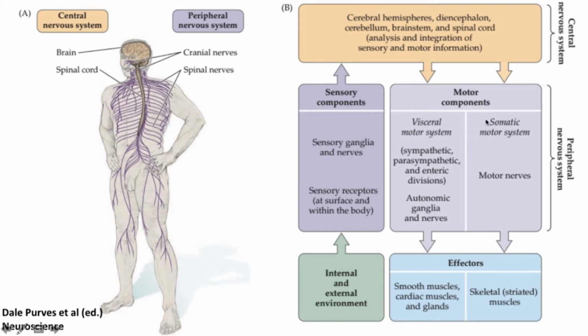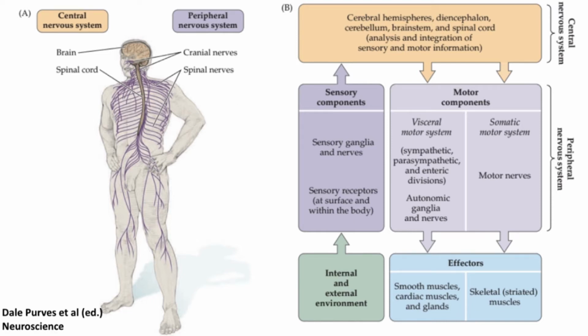One is the visceral motor system, another is the somatic motor system. The visceral motor system, which consists of sympathetic, parasympathetic and enteric divisions, has autonomic ganglia and the nerves, and they control things like, for example, our heart rate, our digestion, and all our other internal organs. That's controlled by the visceral motor system. On the other hand, the somatic motor system controls the motor nerves, and they control the effectors like the skeletal muscles. So that's where the somatic motor system would work. And the visceral motor system would work on cardiac muscles, glands, and the smooth muscles which occur in the large intestine regions, etc. So that is the overall circuitry architecture of the nervous system in a human body.